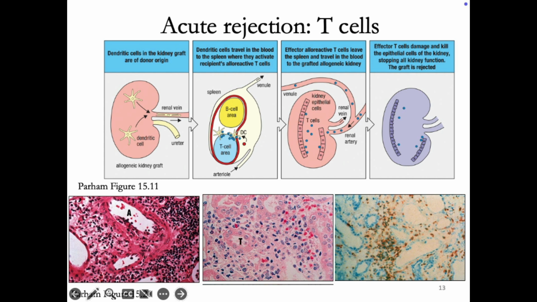And that cell could activate some T cells. And so we could see some T cells getting activated, those T cells then going back into the kidney, and those T cells destroying the kidney. And at the bottom, we've got 2 or 3 different images showing T cells basically infiltrating kidneys. And so here you can see T cells that are going into a kidney and eventually destroying that kidney. And this is part of acute rejection. This is this process that we see.